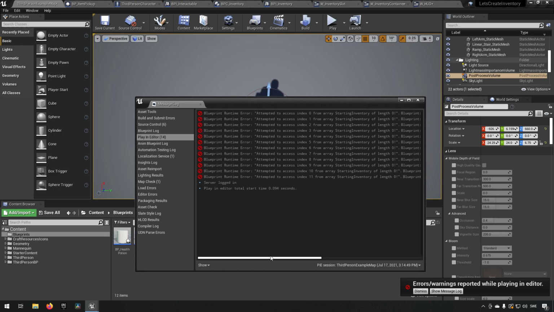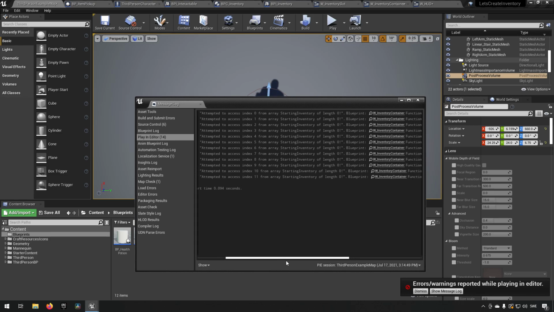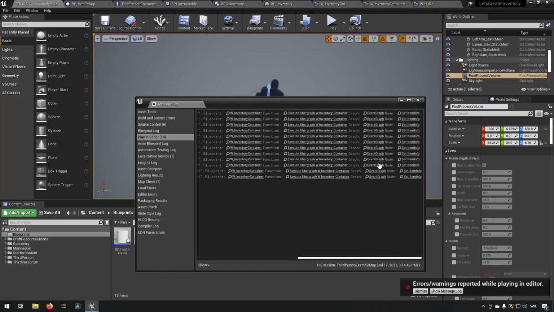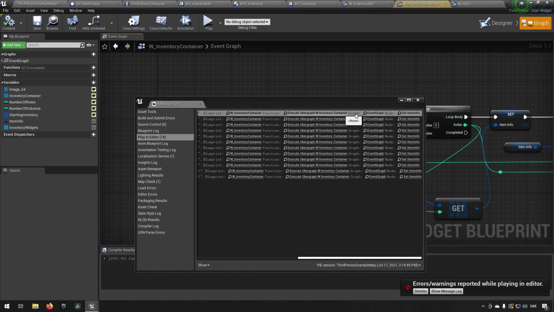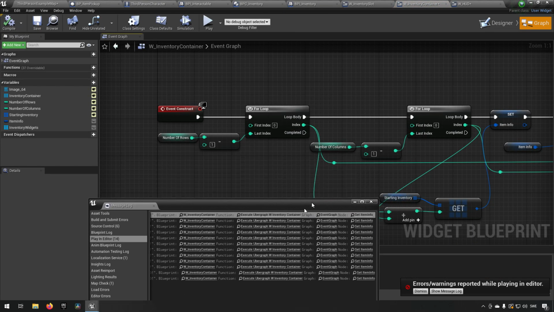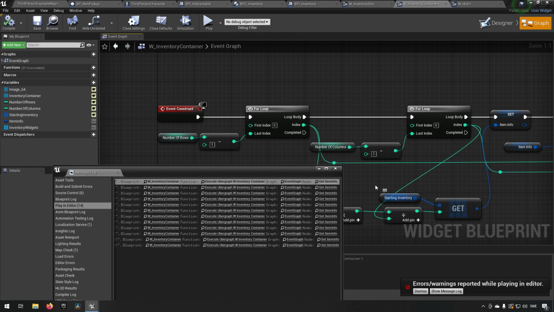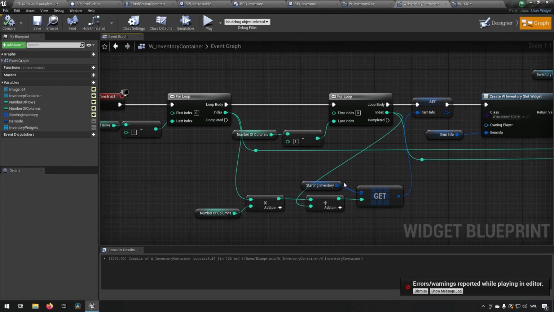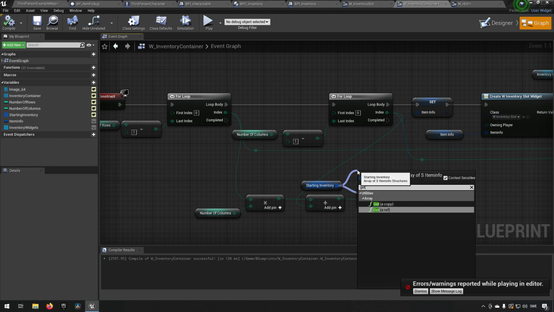Accessed none, attempted access index of starting inventory of length 0. So this is going to be this part over here where it says... I wonder if it is, did I choose to get a reference here? Does it matter if I have a copy?